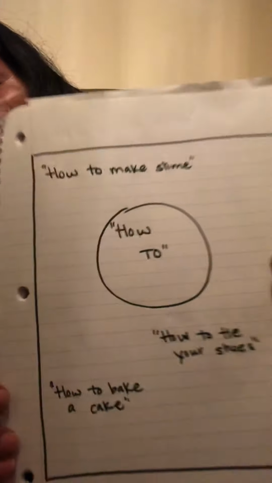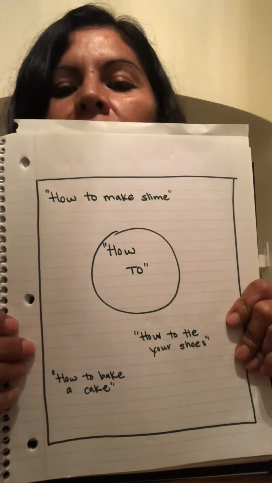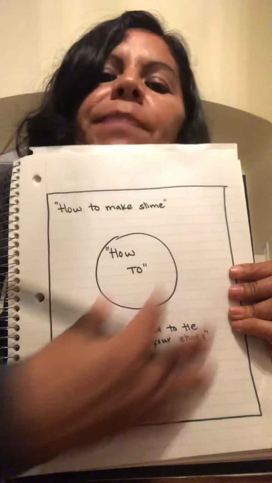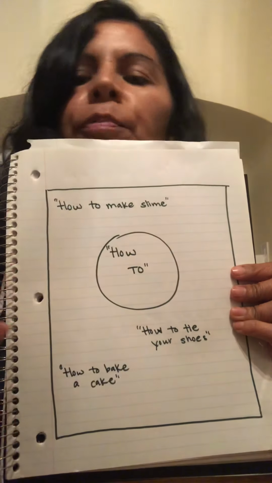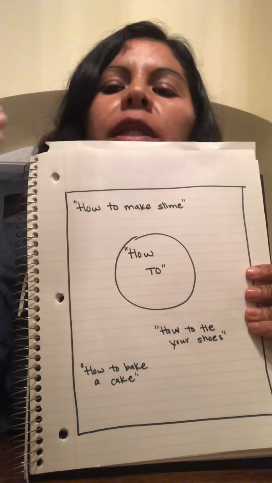Okay, so far I have 3 ideas that I can probably write about, but does that mean that I have to pick one of these? No, this is just brainstorming. This is just coming up with ideas to help you decide what is it that you really want to write about.